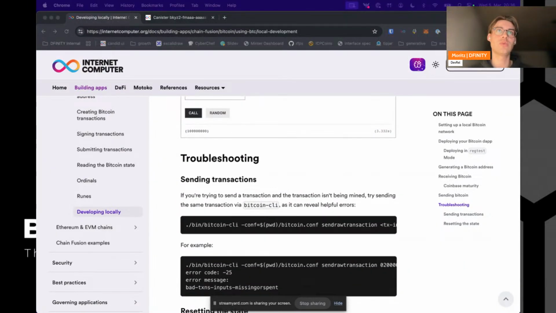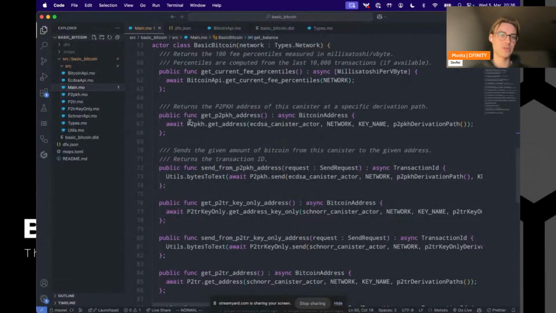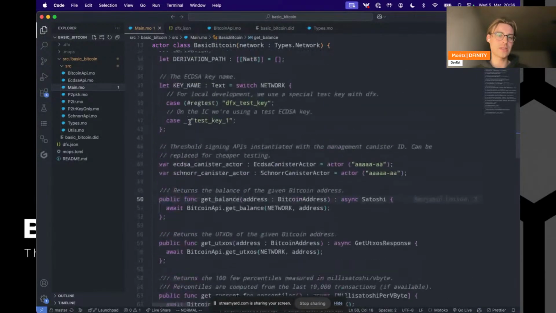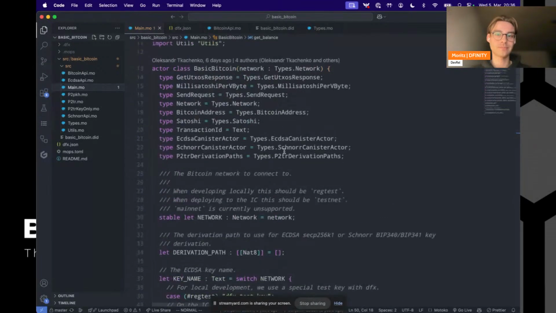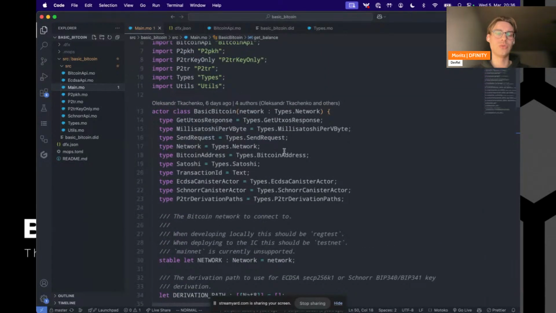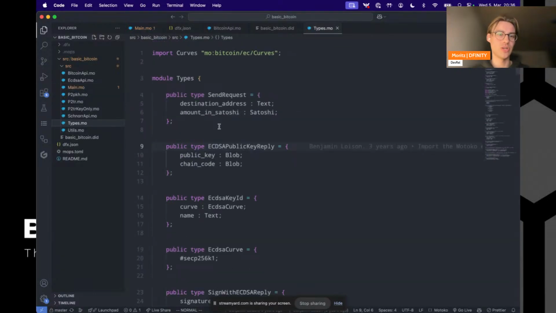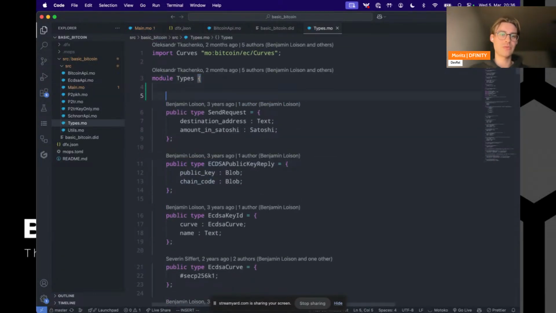Let's continue with actually changing what we currently have in this example, because this doesn't really do anything except that I can generate an address, I can send Bitcoin to that address, and I can transfer Bitcoin out of that address, all through the public interface that the canister provides. But we want to get to this dead man's switch kind of situation, right?